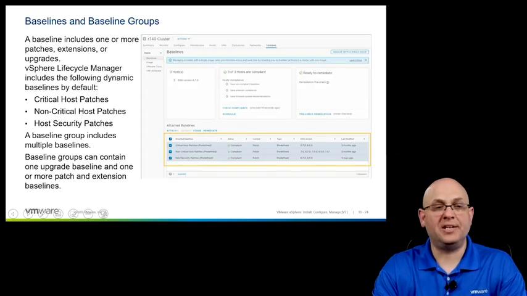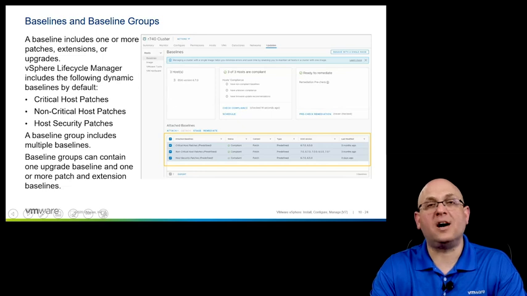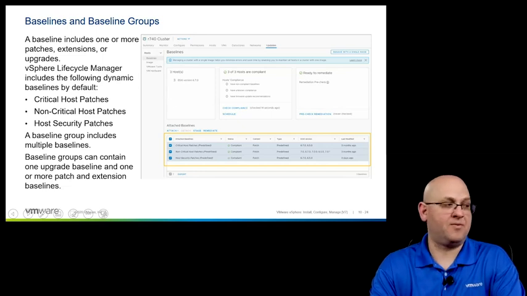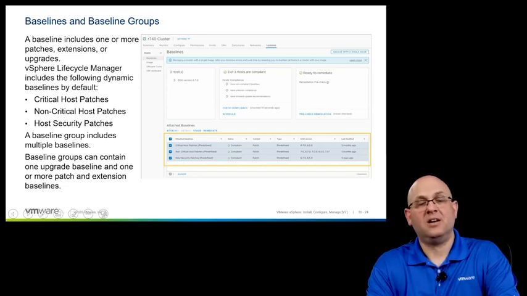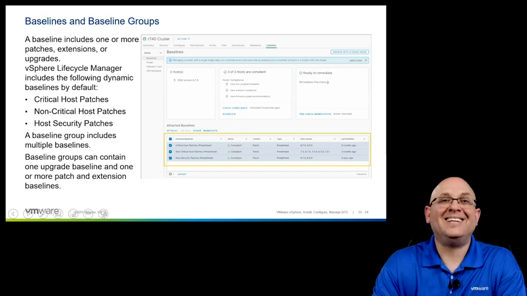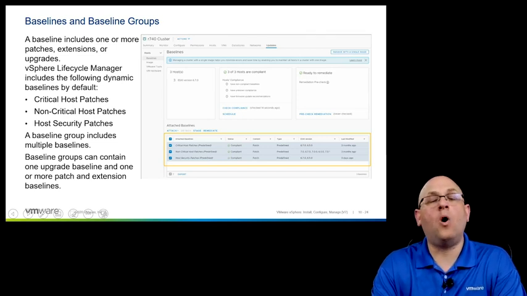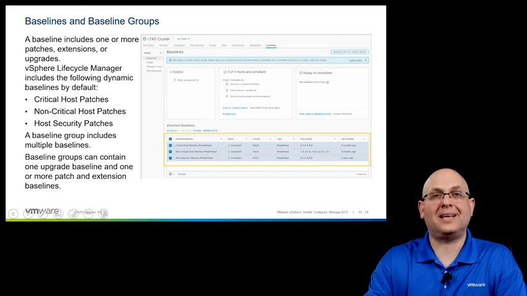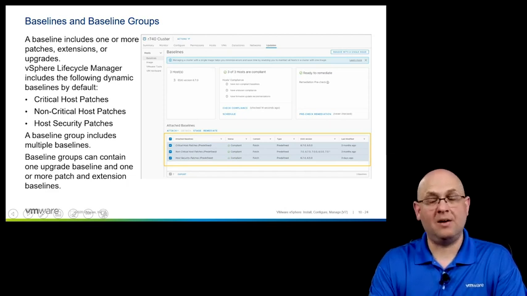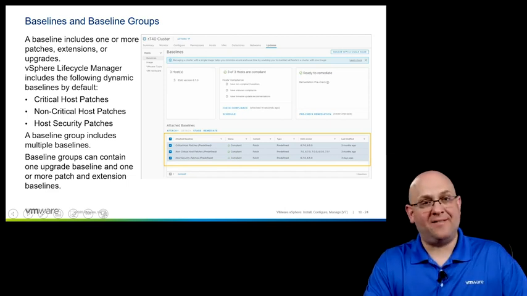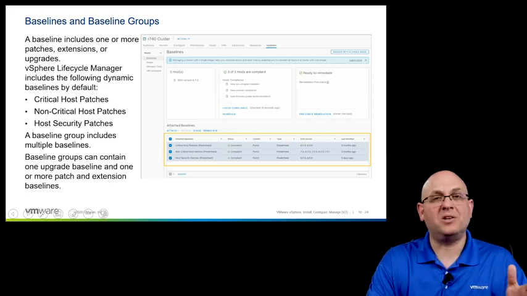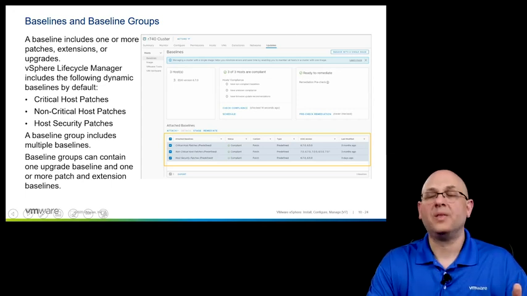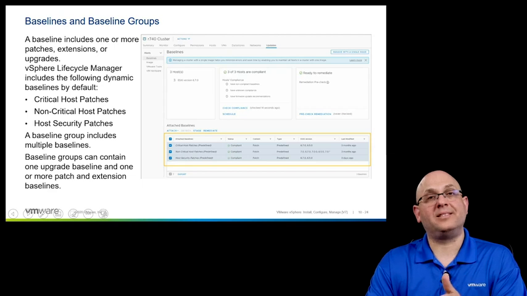One of the things I want to mention here is that part of the process of upgrading an environment from an older version of vSphere to a newer version of vSphere is the order in which you do the upgrades. And the order will always start with upgrading vCenter first. As long as you have at least version 6.5 on your ESXi hosts, you'll start by upgrading vCenter.